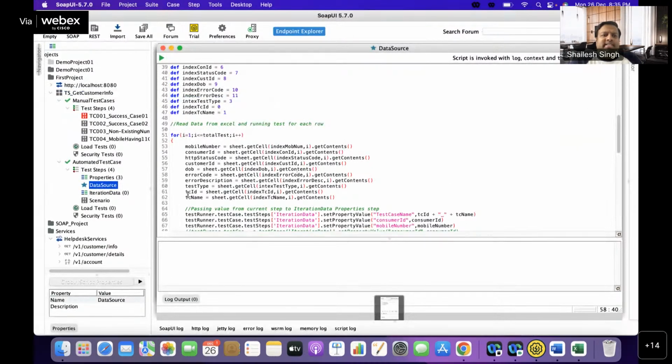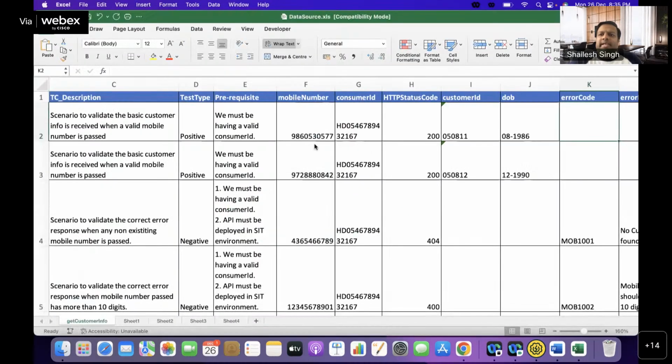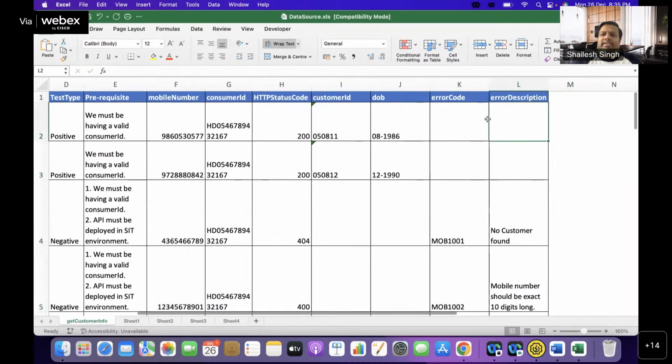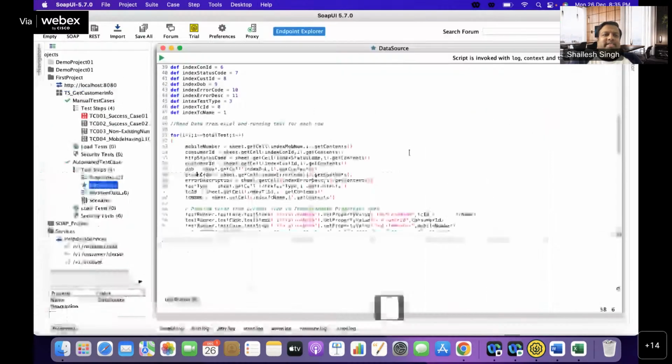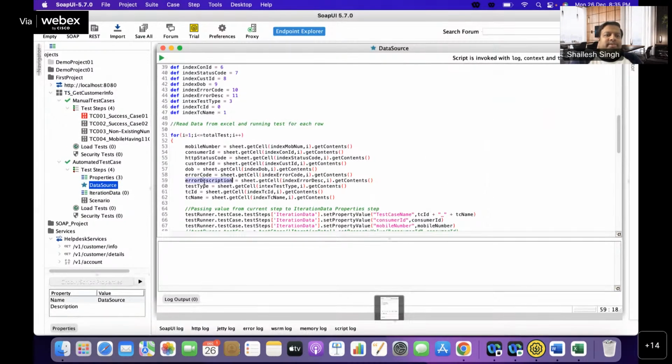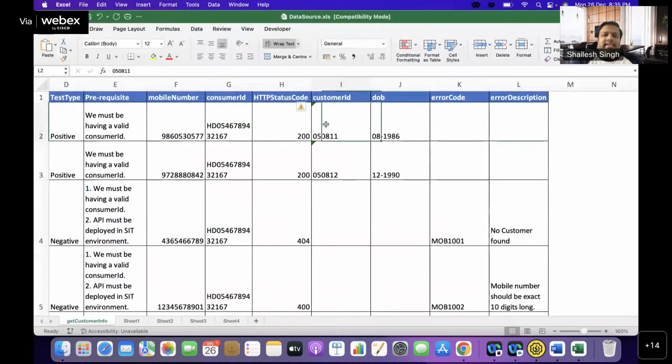So it will store nothing inside that for the first iteration. Same thing for 11, error description. Column number 11, row number 1. Nothing is there, so blank will be stored here. Test type. Index test type, what is index test type? 3, right? What is there in the 3?